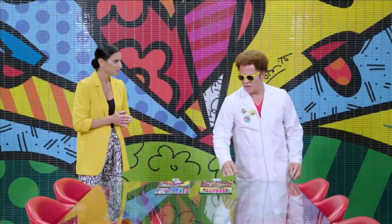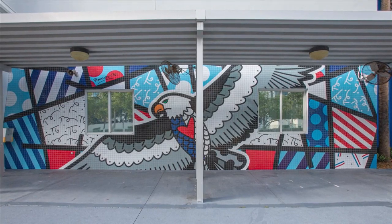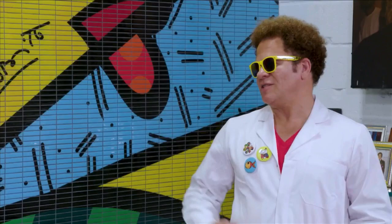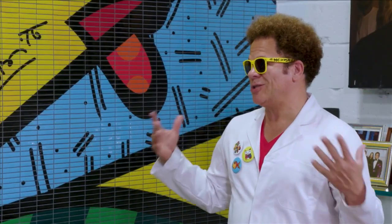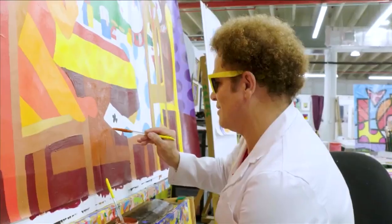Yeah, I love so much how it came out. When you think about bringing tile outdoors with art, it's one more way to really add a pop of color and something fun. Your jacket is beautiful. I like to dress to match. Color is everything. The world should be more colorful and more happy and fun. A lot of architects love concrete walls, but I think it's great to have art on it. A little different.